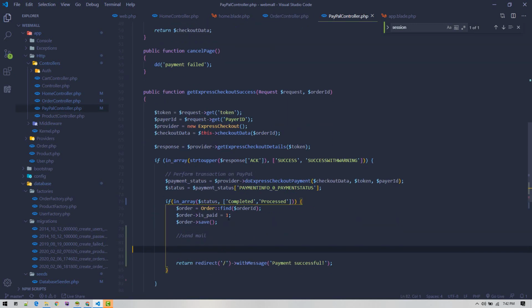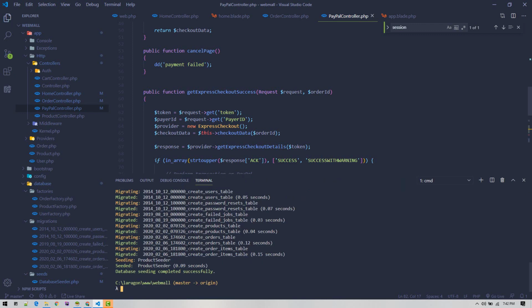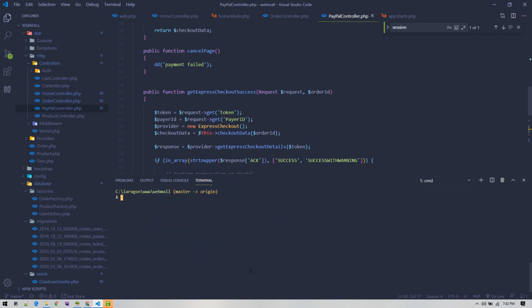Now after the order has been successful, here we'll send a mail that payment has been made, and we'll send the invoice of the order payment. So in Laravel, to send mail we will generate it with php artisan make:mail. We'll generate the mail class that will handle the whole mailing process.